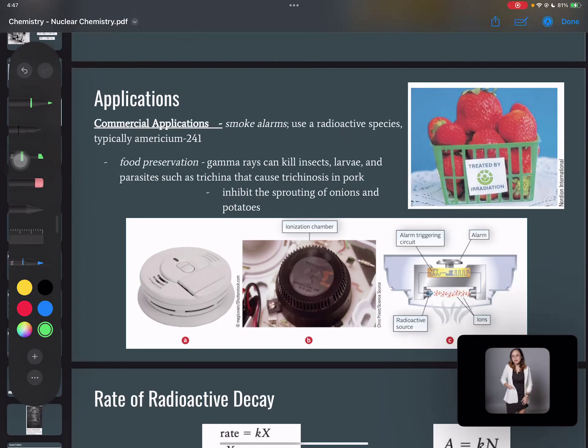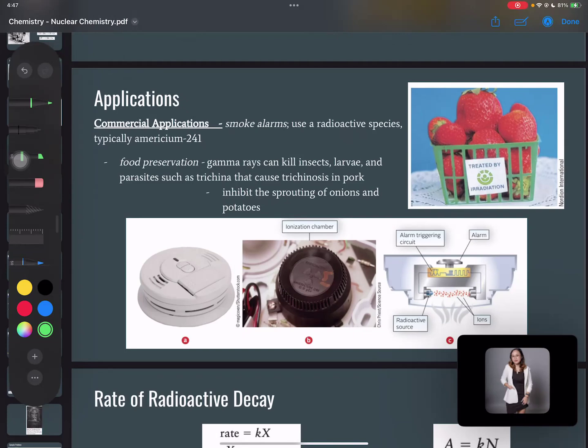So if smoke particles get into the chamber and block the air, the normal flow of these ions is impeded or stopped. So the electric current would then drop. This trips the alarm and makes the smoke alarm go off. It is also the same if the voltage of the battery drops or the battery has declined. That's why it is advisable for smoke alarm batteries to be changed about once a year, or some even every 6 months.